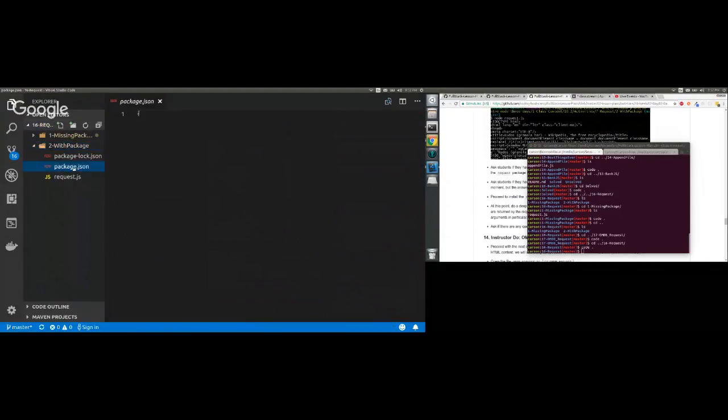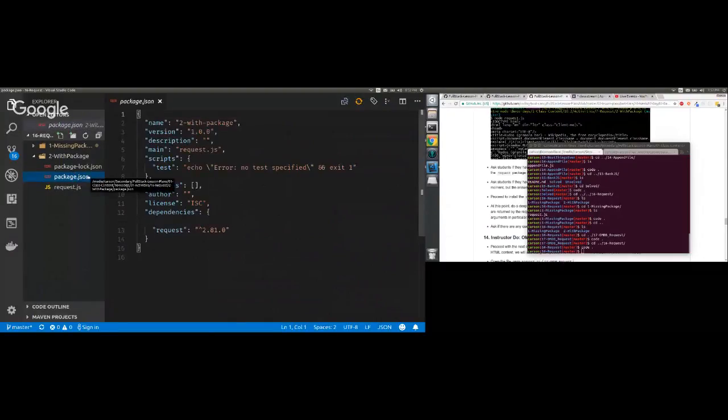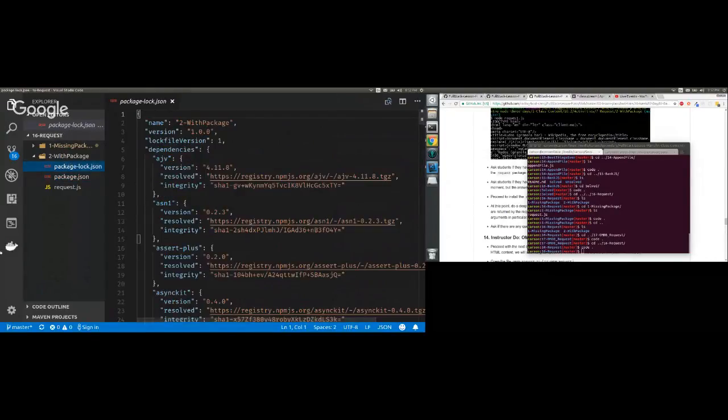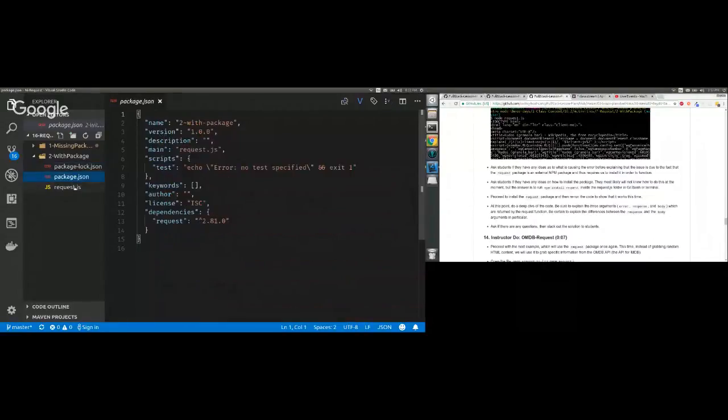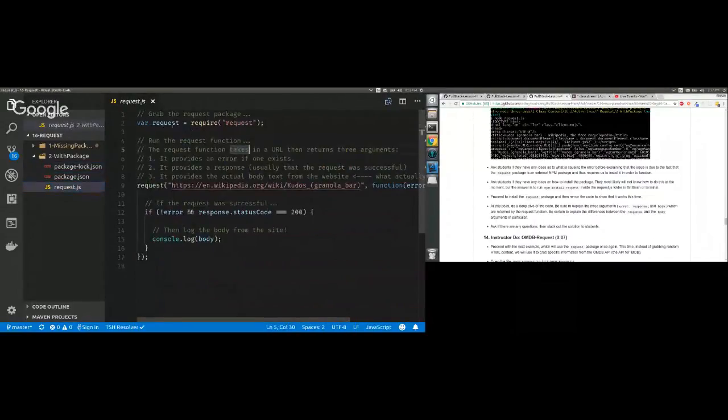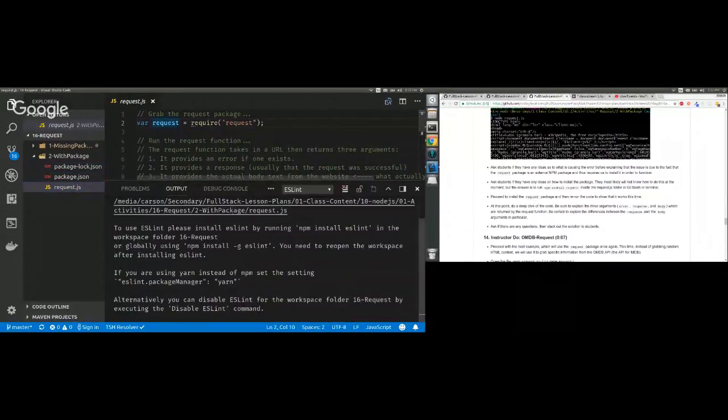Anyway, what it installs is this package.json. It'll build this package.json and inject request in here. Okay? And it builds this package-lock.json, which is just a way for Node to know that you have a certain version of request you want to use. It's not that important right now, but just know you'll probably want to keep it around, right? And right here, you can see var request = require('request').